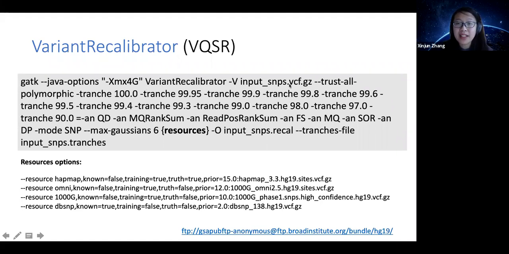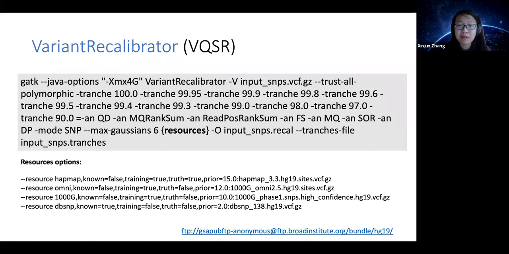So long story short, we call GATK, we call variant recalibrator. We specify this is our input that we just got, that VCF file. And we have a whole part that we don't really need to change. You can copy paste that from the GATK website or from here. This is pretty much saying what the thresholds for this machine learning model should be, how we should set this up, what type of model you should use.